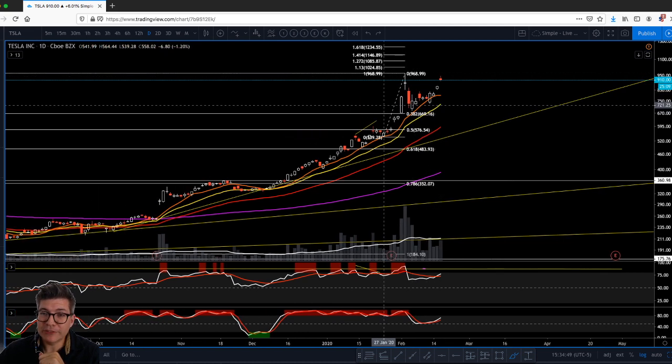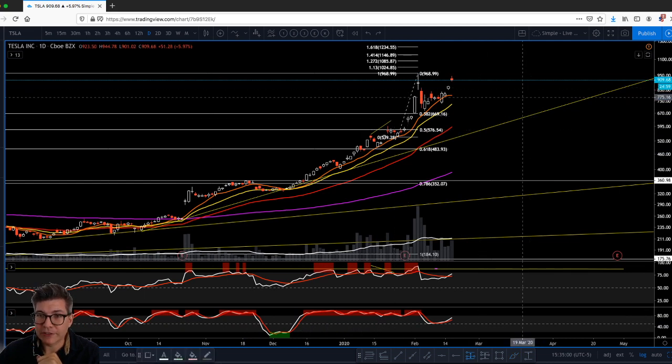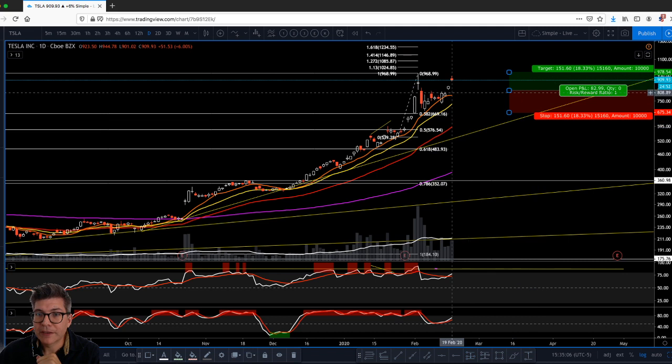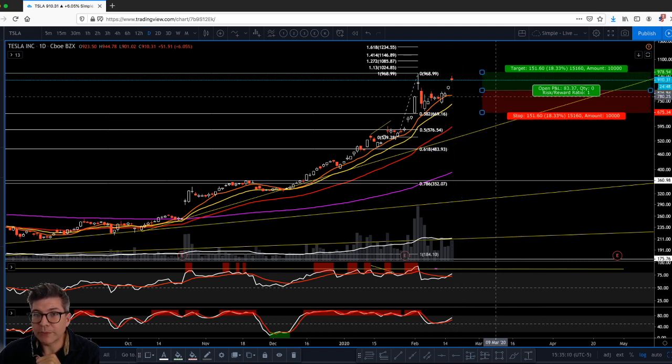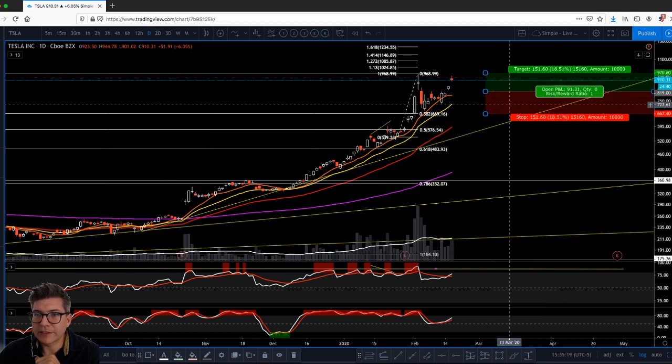If you're about to get in, just play, set your targets, make sure your risk management is correct. Always consult a financial advisor, but I would risk not below here, honestly. So let's say your buy-in target is, or was, you see, in my opinion, it's already too late. But if you can get a retracement to this level here, which is the 819, let's say 820. So let's take this sucker now to around that level.